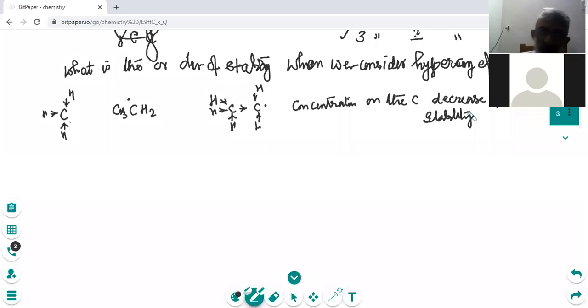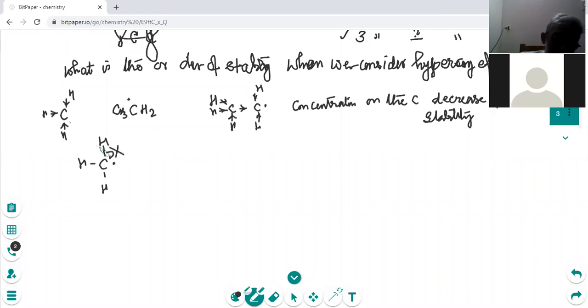Now we have explained hyperconjugated effect last time, and we have understood if you have CH3, I'll put the CH3 here. If you have this simple CH3, H, and H here, you have a dot, a radical. Now see what is hyperconjugate effect. Any hyperconjugate effect of this? No, nothing. No hyperconjugation. Remember, this cannot go here. Not possible.